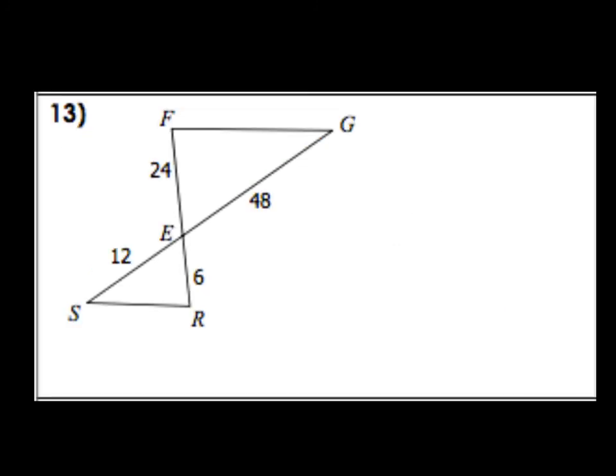This particular problem here, first thing you always want to recognize and mark, vertical angles. So if these triangles are similar, we're going for side angle side. We have the congruent angle. Let's see if the sides are proportionate. I'm going to do small, big. So I'm going to do 6 and 12. And I'm going to put that over the other triangle, small, big, 24 and 48.